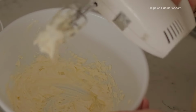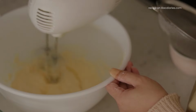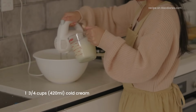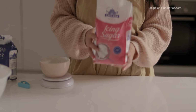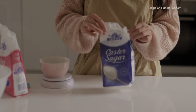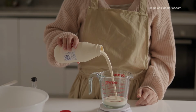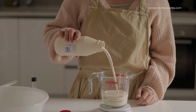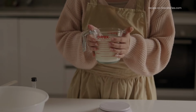Beat the softened cream cheese until it's smooth, then add vanilla and sugar, then slowly whip in the cold cream. I use icing sugar because it dissolves quickly and the icing comes out really smooth, but you can also use caster sugar if that's what you have, or granulated sugar. Make sure that your cream is cold, it whips faster and it holds better as well. So take it out of the fridge just before you're going to use it.